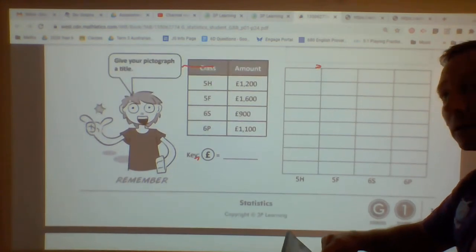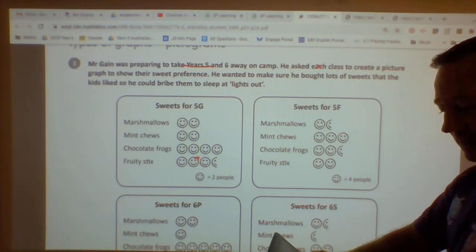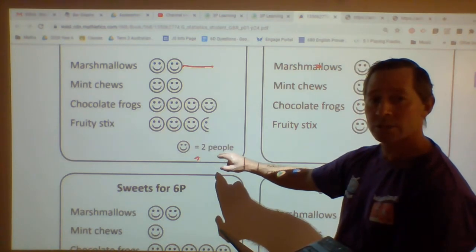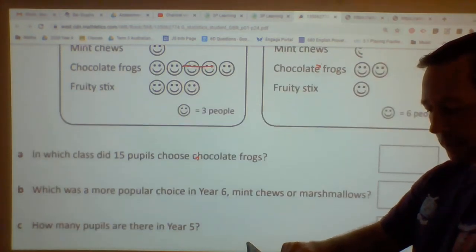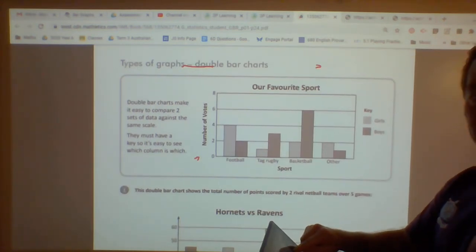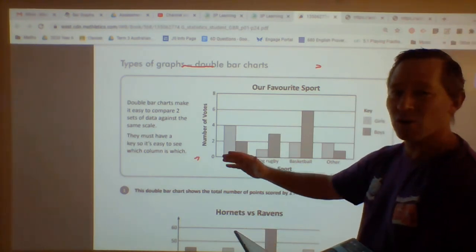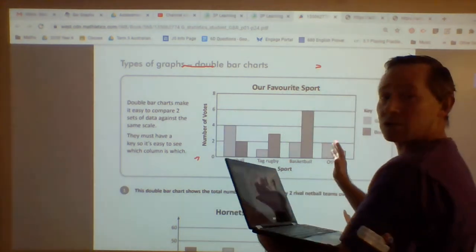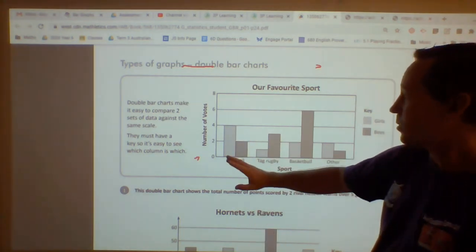So here's a bit of an idea of what we're going to be looking through. Some of these things here. Got a pictogram, and pictograms, pictographs have a key. Okay, so this one's saying one smiley face is worth 2. So what would half a smiley face be? It'd be 1. Yeah. So we're going to work through these ones. Here is what is known as a double bar chart or a double bar graph, or this will be a bar and column. Sometimes you might find that you've got a bar graph coming across this way. It's almost tipped on its side. So column and bar graphs are fairly similar. There's a slight difference, but we don't need to worry about it just yet.